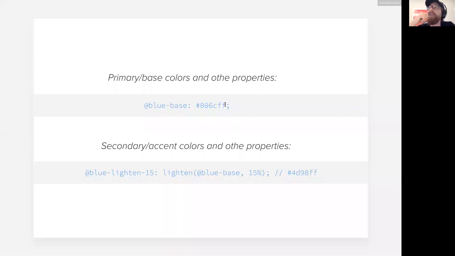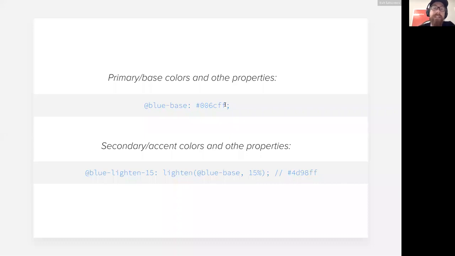Another way, I think in IBM Carbon, colors are referred to by numbers. So there will be a color 1, color 2, color 3, right? Which is a completely abstract way of naming colors. It also didn't work for us because we have so many shades of gray that we need in the interface, and we couldn't really use such an abstract name. So we had to figure out our own method.